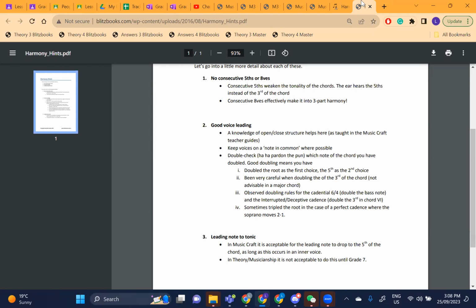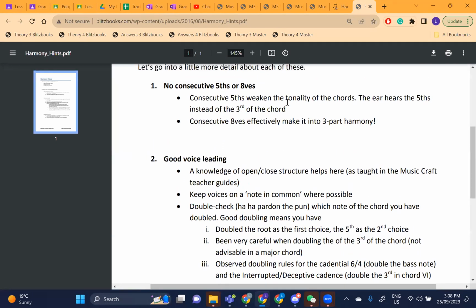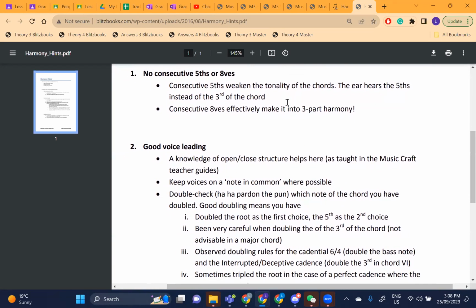We can do something on the other. Yeah, consecutive 6ths are actually better. You can have consecutive 6ths or thirds. They sound really good. Just fifths and octaves sound terrible. Oh yeah, it actually explains it perfectly here. I have one octave. Is that okay? No, absolutely not. No, you can't.